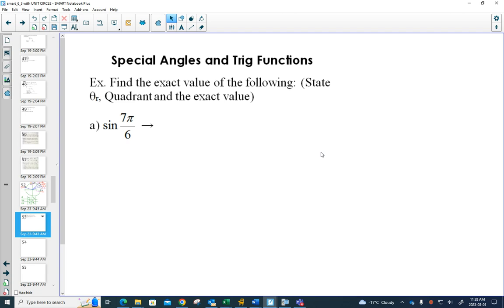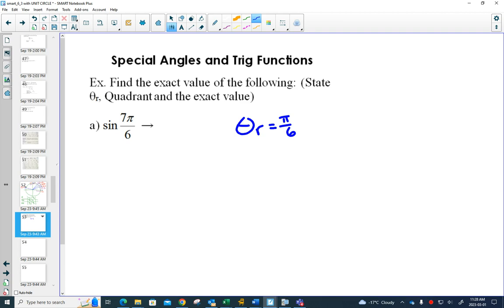Now, probably a lot of you used quadrant 1 on your unit circle quiz to figure everything else out. And we do a lot of that when we do our mental math, and I'll show you what it looks like. So if you were trying to figure out sine of 7 pi over 6, it would be really easy to see that your reference angle is pi over 6. So you're thinking in quadrant 1, and you're saying sine of pi over 6 is a half. I now have to decide if it's positive a half or negative a half.